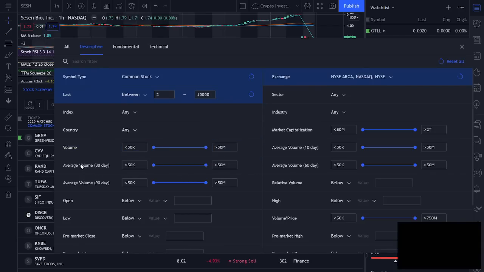Now, the average volume for the past 30 days, you can also determine what metric you want to keep it at. Average volume for 90 days, and so forth. Now, the other thing that is important is right here, which exchanges you're looking at. We have New York Stock Exchange, NASDAQ, and we have the OTC right here. Since we're trading everything, of course, we want the OTC to be checked as well. So we click on OTC and notice the number bumped to 2,321.